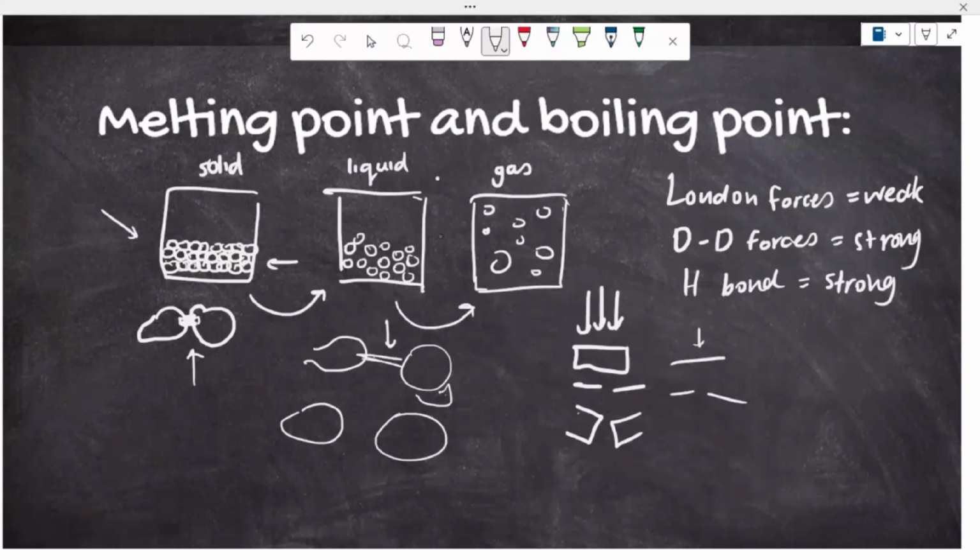And then if it has a low boiling point, it's most likely that it has weak London forces because it took very little energy to force these bonds to break for it to move through these phase changes. Whereas very strong forces will require a lot more energy, meaning we have higher melting points and boiling points because they required more energy to break the bonds. Okay, so that's where they kind of test you.